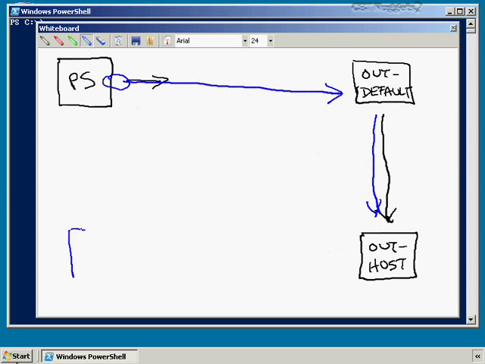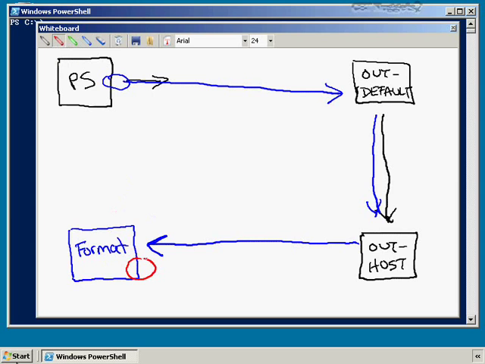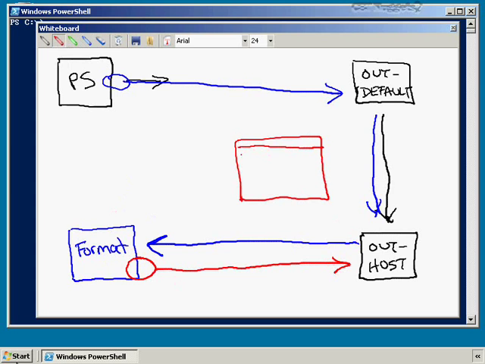So I need to pass the objects off to the formatting subsystem. So the objects are sent to the formatting subsystem. The formatting subsystem consumes those process objects and creates a new type of object called a formatting object or a formatting directive. Those are sent back to Out-Host. That's the type of object it knows how to work with.